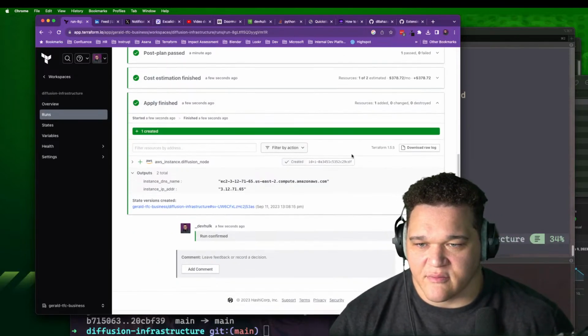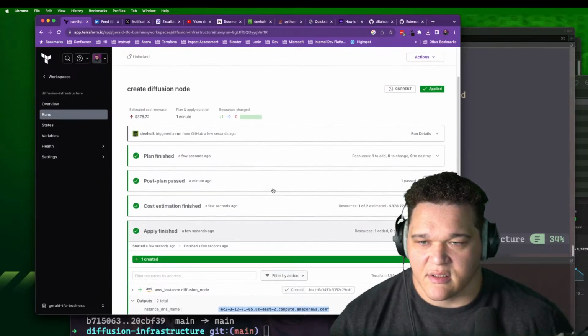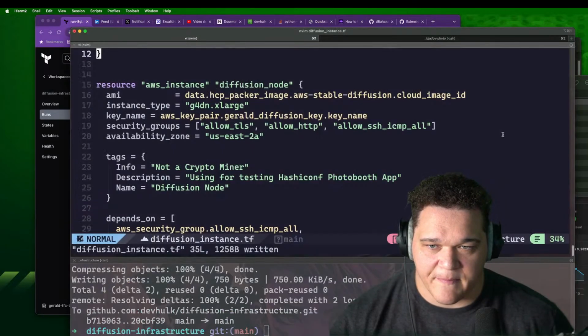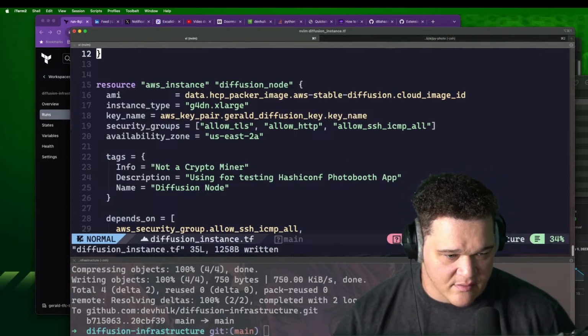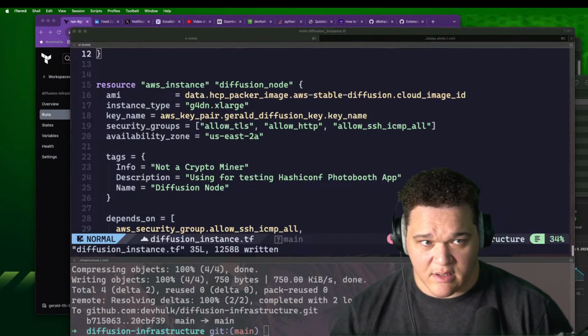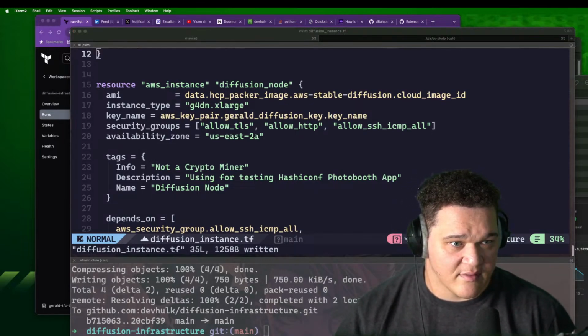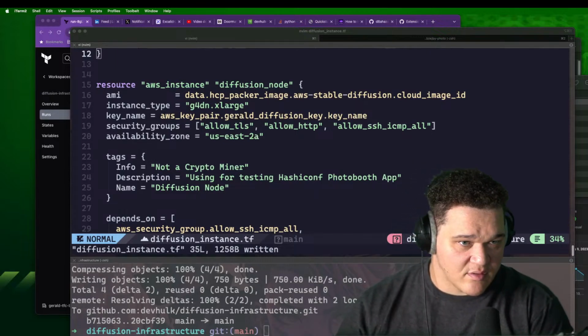All right, our Terraform's done. We'll go ahead and use that. Plug this into my diffusion node. I'm gonna do that off the screen because I don't want y'all seeing what I'm doing there. Got some sensitive stuff. So we're gonna throw that off screen real quick. That's my diffusion node.